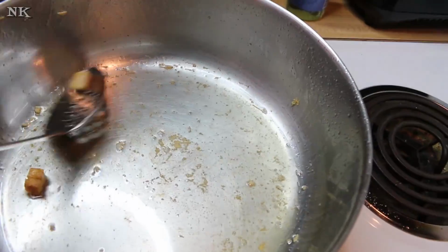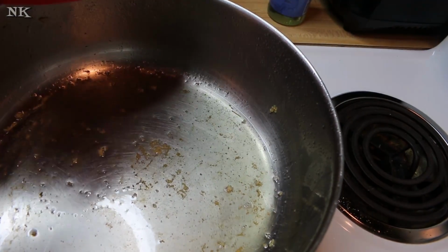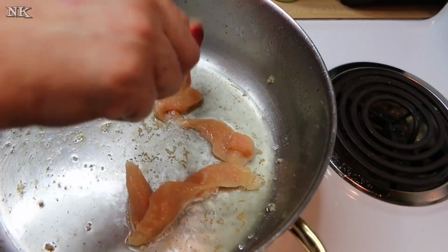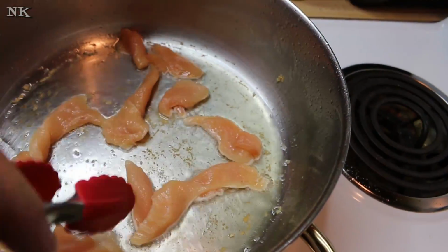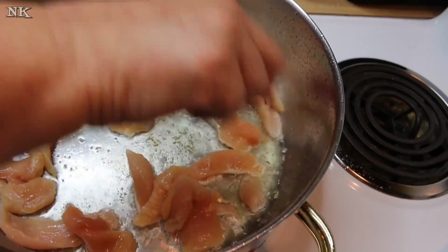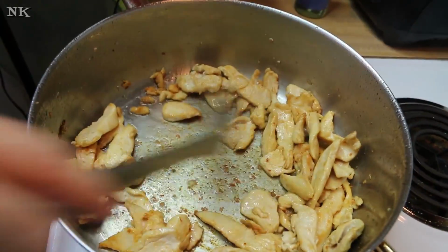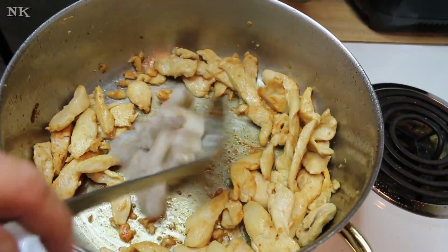And we're going to cook off our chicken. Now that oil is still super hot. And we're gonna throw our chicken in here and we're gonna get that cooked off. And we'll be back as soon as that's done. All right, our chicken is all done, and I'm gonna go ahead and add our shrimp in.